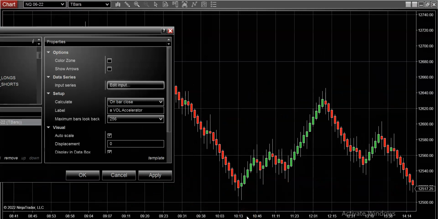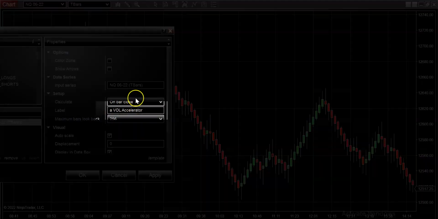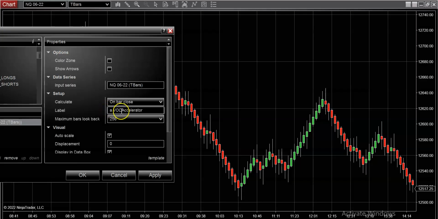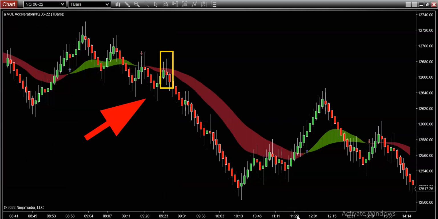But we're not done. We still have to apply our volume indicator. So you right-click in your chart, go to your indicator window, and find this program right over here. The name of it is called Volume Accelerator. This is the proprietary green and red color band that can detect volume. Once you've found it, slap it onto your chart, hit OK, and kablam! Your charts are now going to look like this.